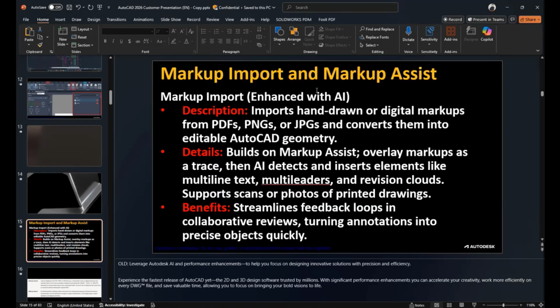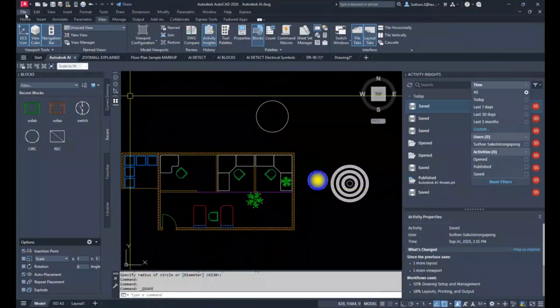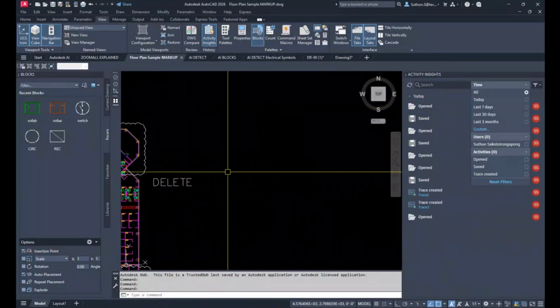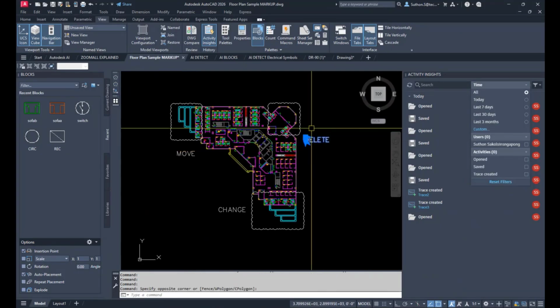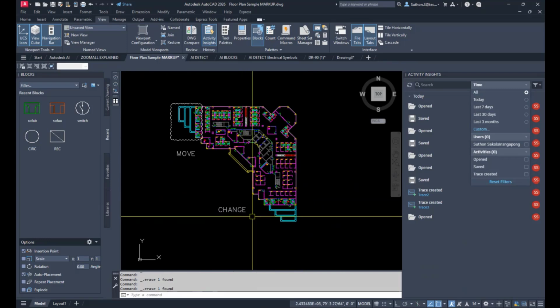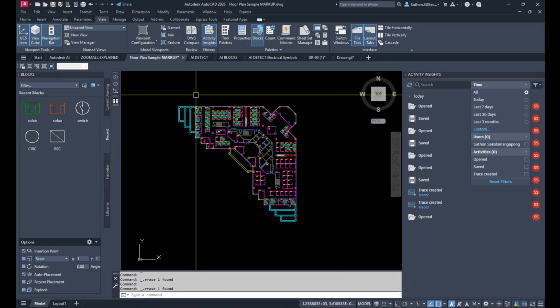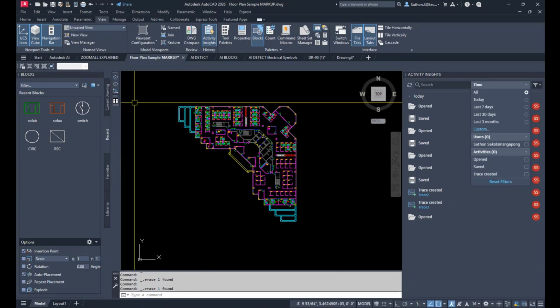It's the markup import and markup assist. What does markup mean? Let's go to AutoCAD, and then I will switch back to this. Markup means Autodesk Docs. My colleague will mark something. Okay, I would like the markup reflected or drawn on the screen.